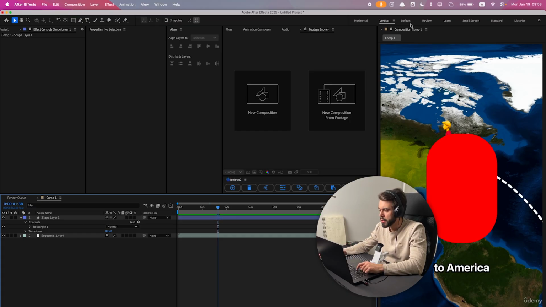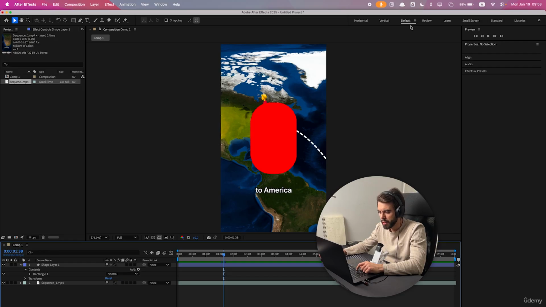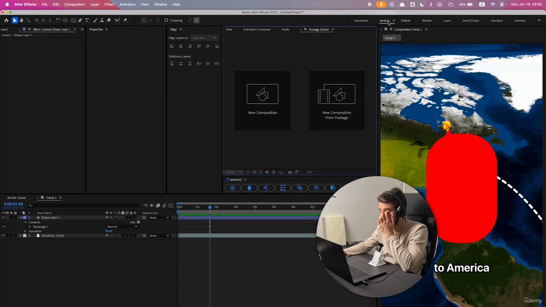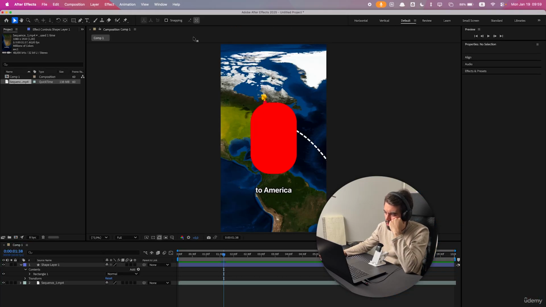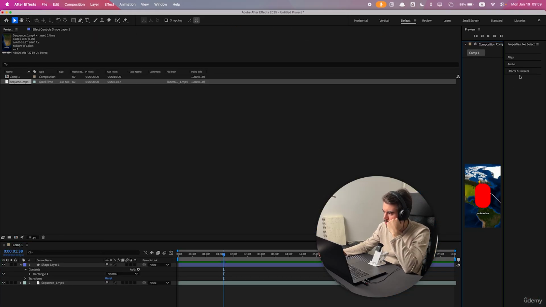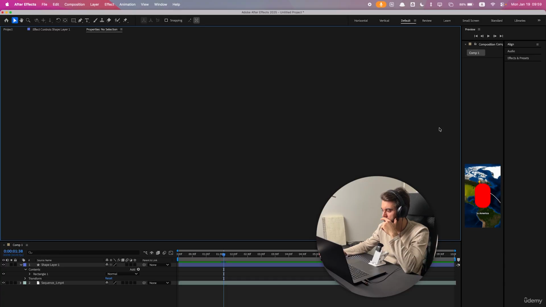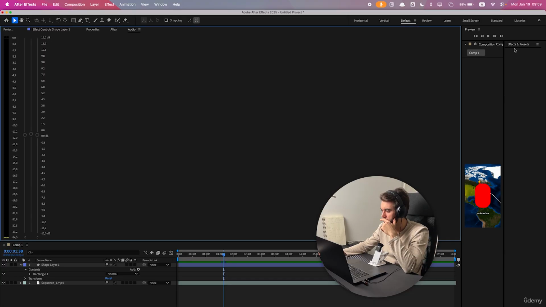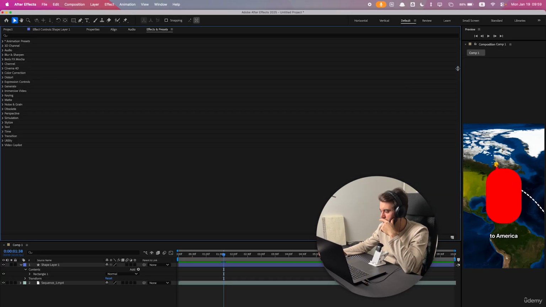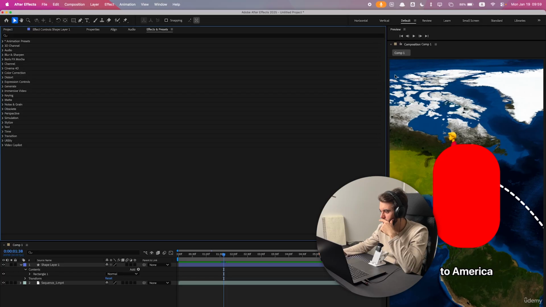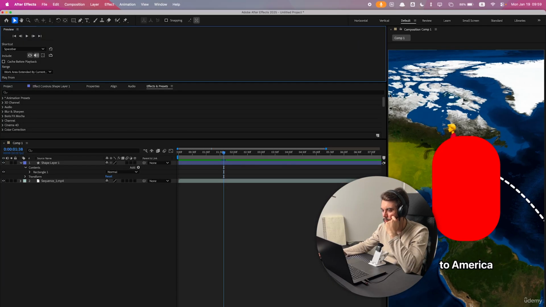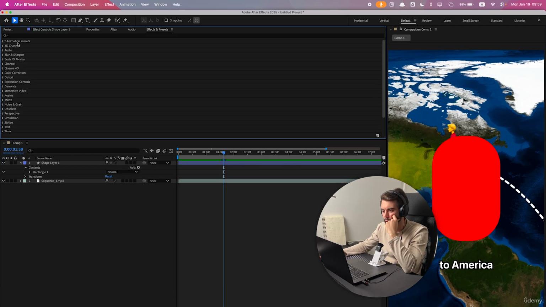One thing I do recommend is if you go into the default workspace, this is what you get from the very beginning. If you are planning to create vertical short form content, then go ahead and customize it to be like so. In this case, you need to grab the composition, put it to the right, put the properties here, align tool, audio, effects, just put everything there. Make this one a lot bigger. Preview, we can move it left as well. Actually, close the preview panel.